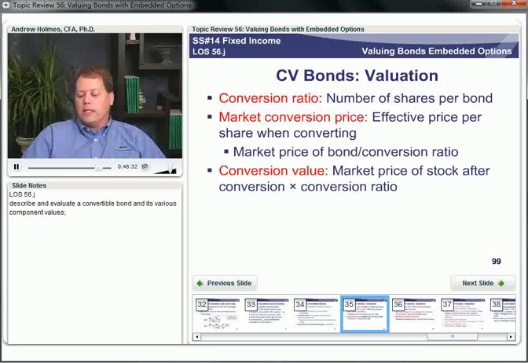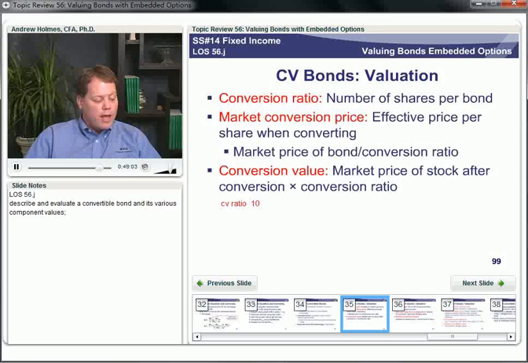So looking at this, we'll say, all right, here's the terminology for this bond. Let's come up with a little example as we go through. I've made one up, and I'll do some typing here so we have an example we can follow. Let's call the conversion ratio, the CV ratio, equal to 10. What that means is for every bond you have, you can convert that into 10 shares of stock.